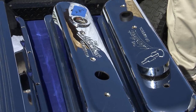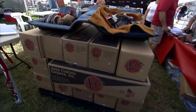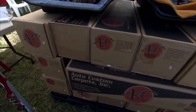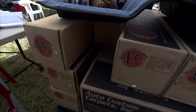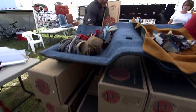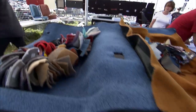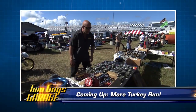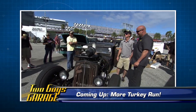There's more proof — you can get everything you need to build a car right here at the Turkey Run. I'm looking for carpet — Camaro, Chevelle — right here. There you go, carpet for our 55. You might have seen a swap meet before, but none like this. More from the Daytona Turkey Run in just a second.